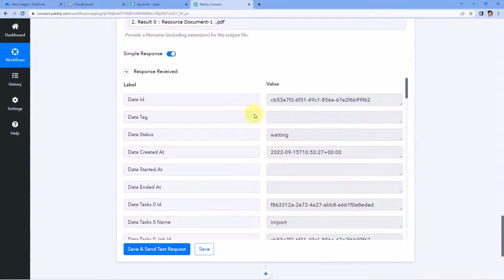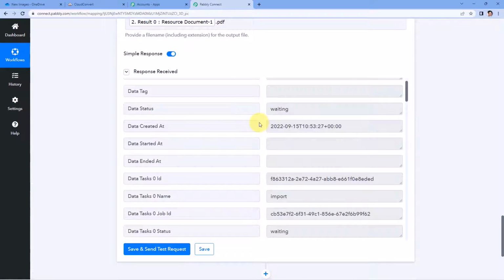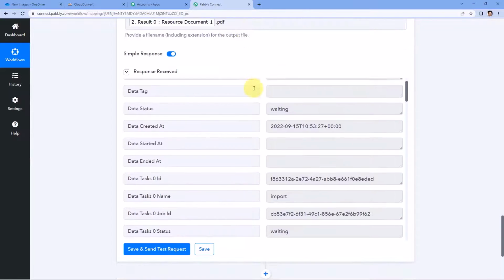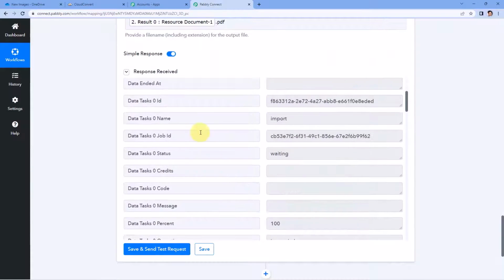file. But here in the response, we can see the file has been converted, but we can't see the details of the file, like the name of the file, the PDF file URL, the converted file URL, and other details. But guys, in this response we have received the job ID of this file's conversion. So what we have to do is extract or retrieve the details of this converted file, like the file name, the file URL and other details, using this job ID.